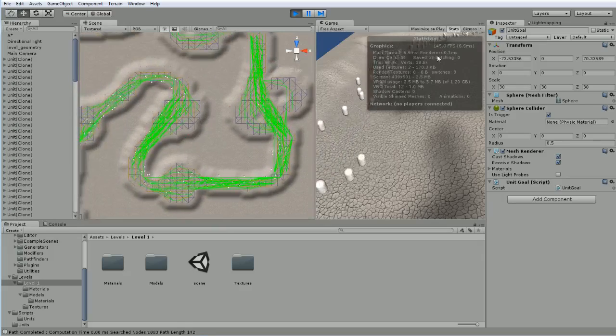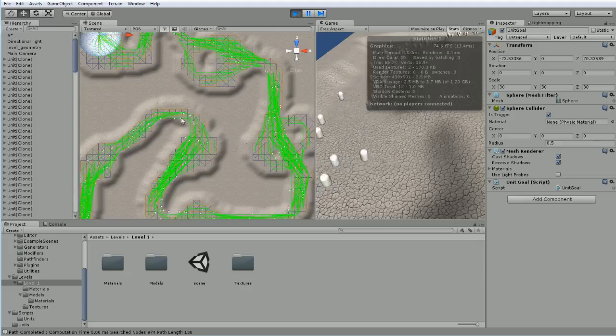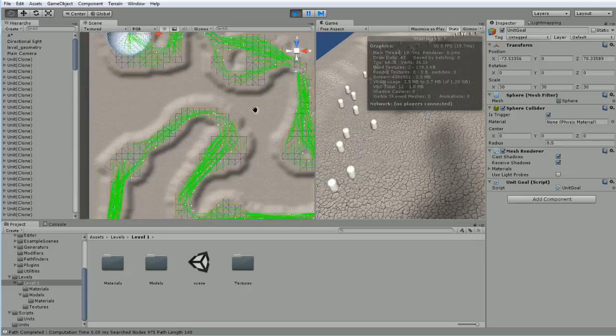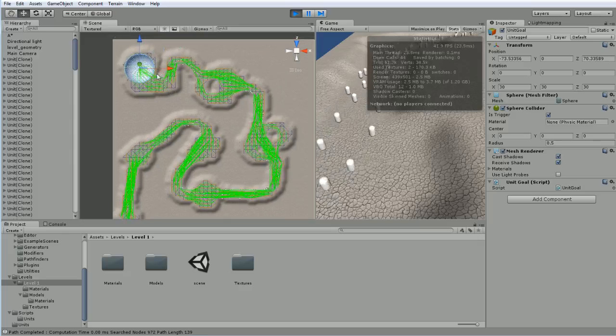And you can see even with recording on my computer, the frame rate is still incredible here. And that's without tweaking lots and lots of things, and a fair number of draw calls, and with all the debugging information on the screen. It has dropped now, although it's going to stabilize now because this is the most number of units you're possibly going to have because they're all hitting over here.